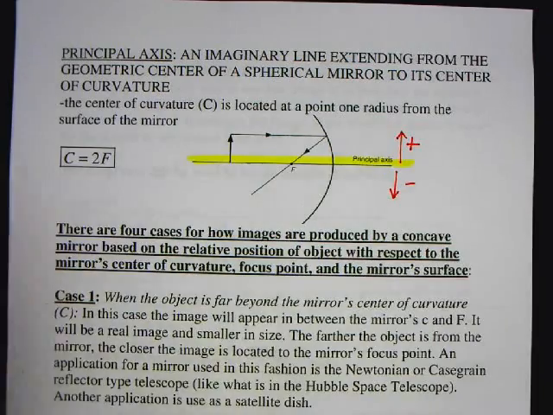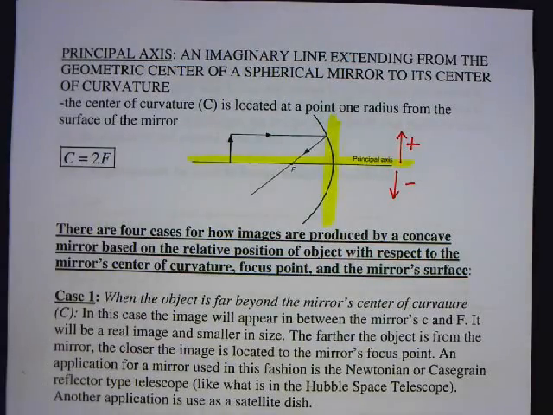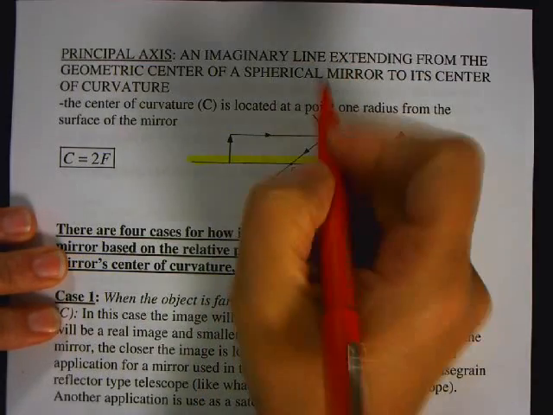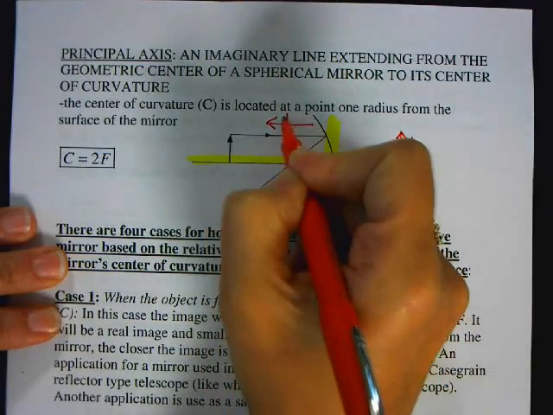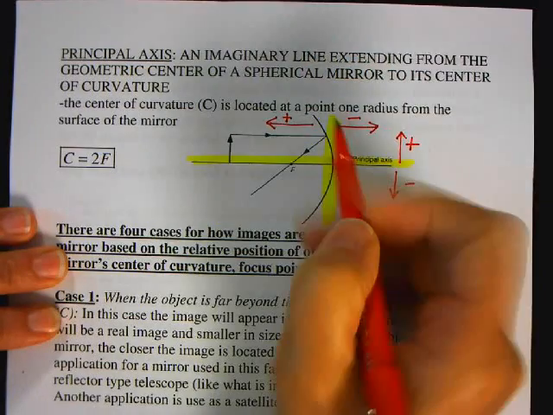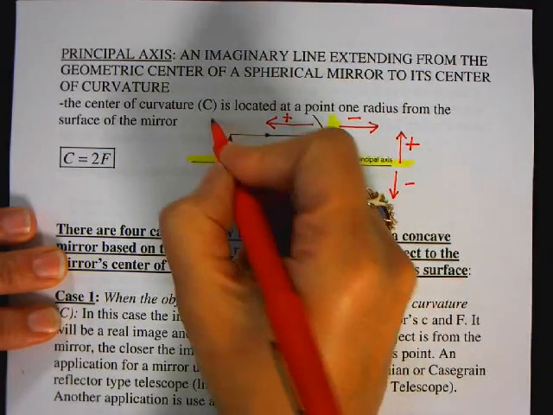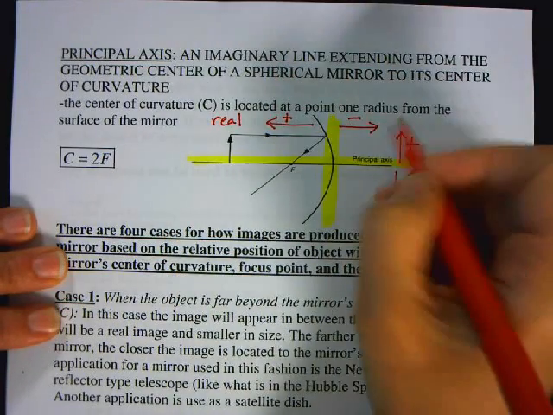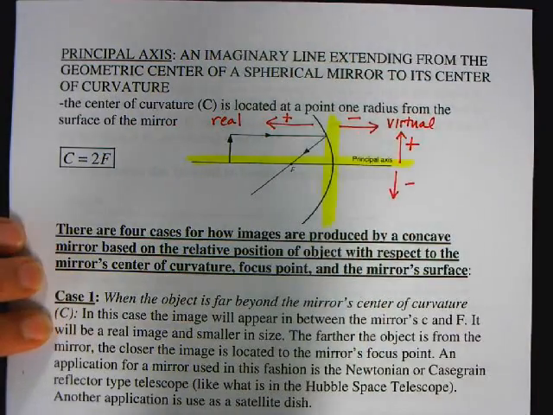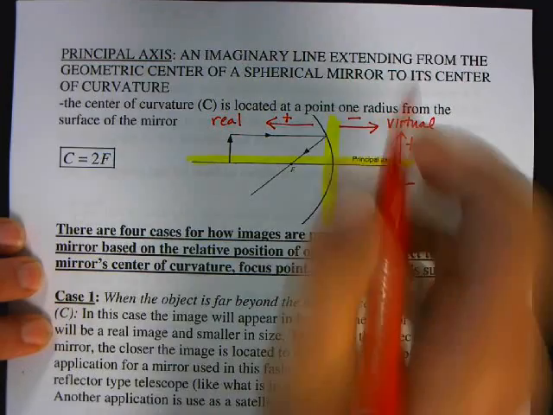Then my other frame of reference is going to be the mirror itself. Now I'm drawing an up and down line even though it's curved. So here is my mirror, and I'm going to call this direction positive, and I'm going to call this direction negative. And this is for measuring the distance of the object. So this is going to give me a real image, and this negative is going to give me a virtual image. So this is my sign convention for concave.